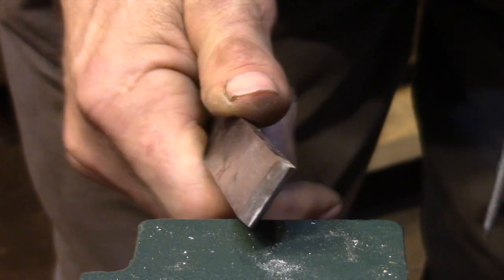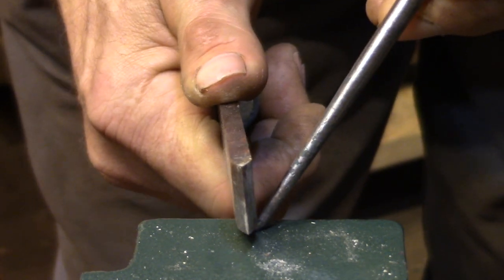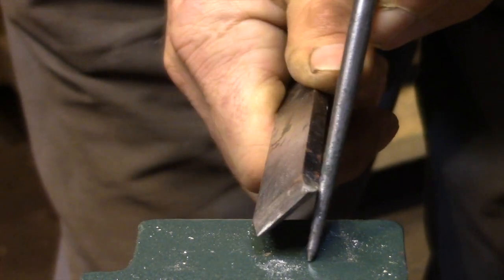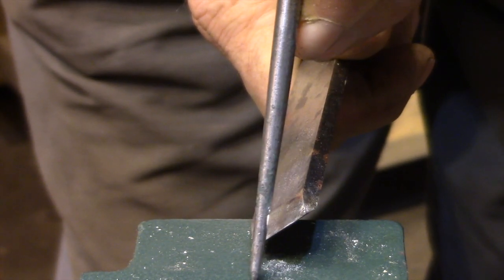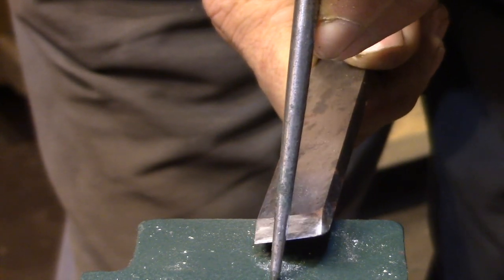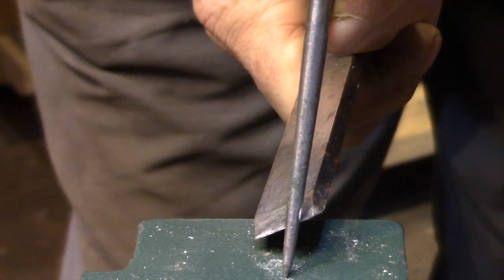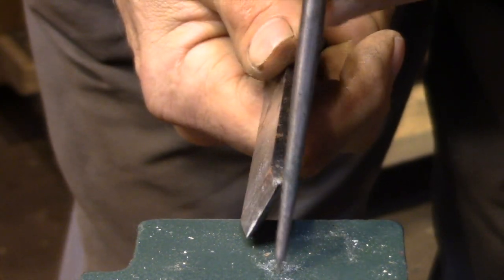The last chisel I'm going to be using is called a skew chisel, and it's used in two ways. One, it's kind of like a hand plane that smooths off long straight sections, and it's also used to form the ball sections of the turnings. Even though it's a flat chisel, it's used exactly the same way as a spindle gouge — the bottom edge is supported on the tool rest, and then the top edge is supported with the bevel rubbing, with the cutting edge between those two contact points. Just like the spindle gouge, once you lose your position and allow the cutting edge to ride up too high, it's going to lose its support and get torn out of your hands.